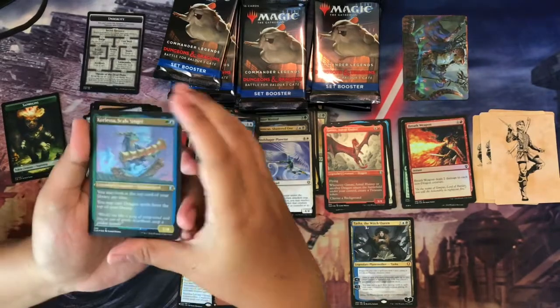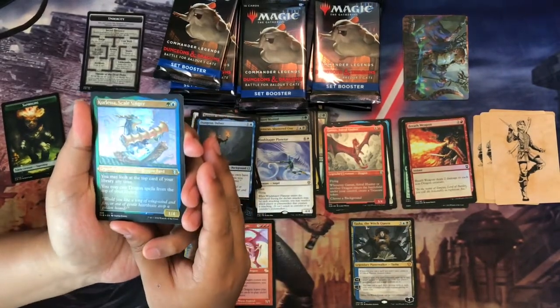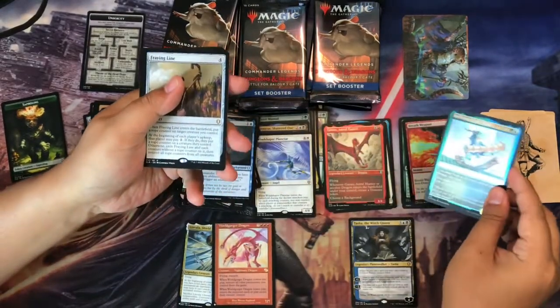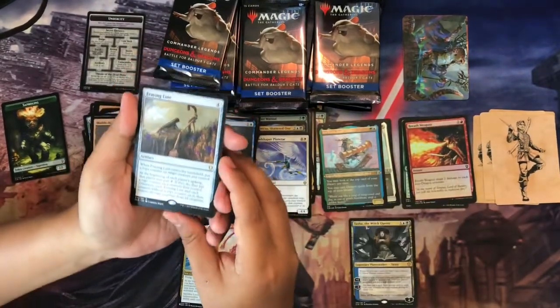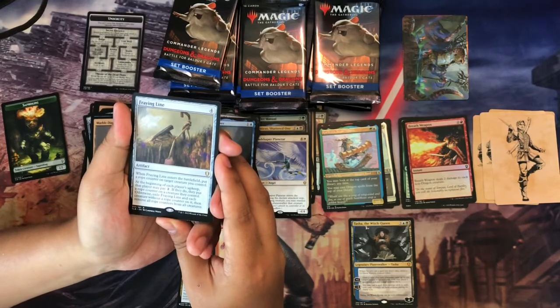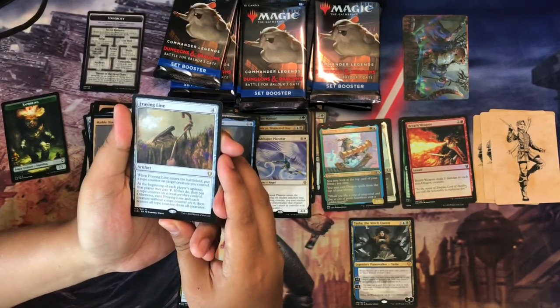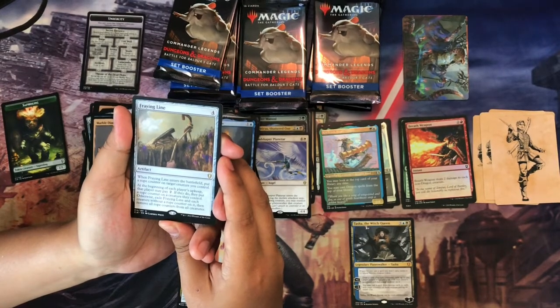Okay, and for our etched foil, we have Corlessa, Scale Singer. I think we saw that earlier. Foil art goes here. And then for our rare, we have Fraying Line. So it's an artifact to cast. When Fraying Line enters the battlefield, put a rope counter on target creature you control.